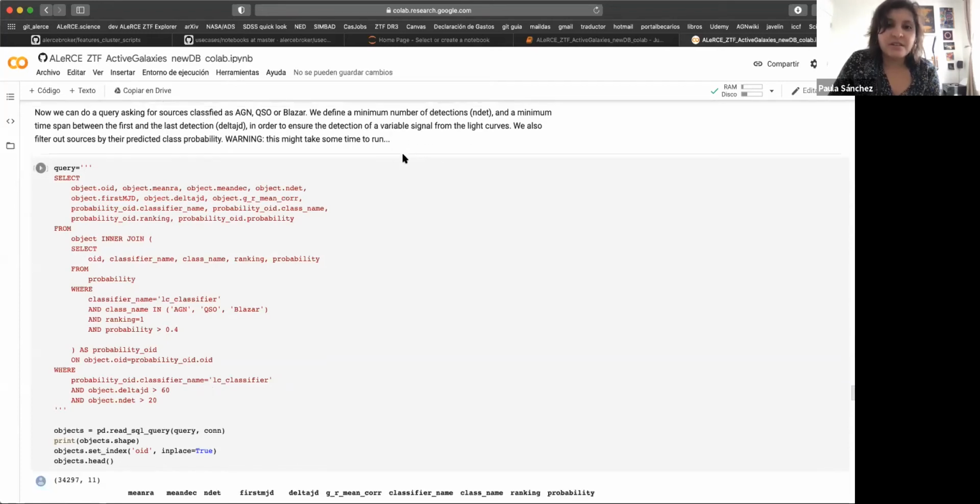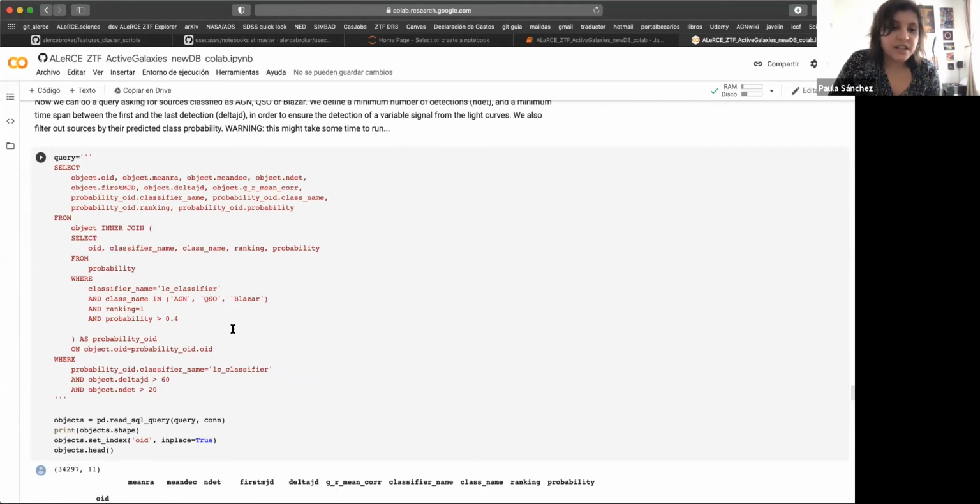You need a given number of detections in order to perform a correct classification. You also need a proper length in the light curve, the total time that the light curve covers. So here we filter the light curves by the total length and the total number of detections.